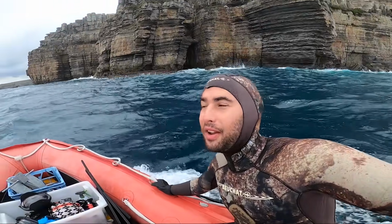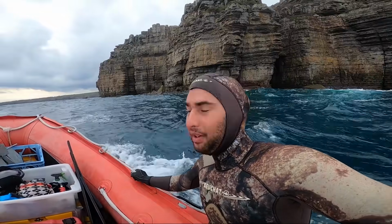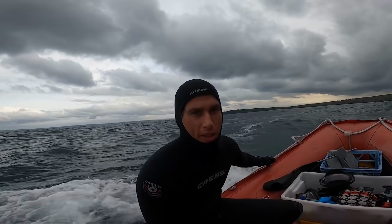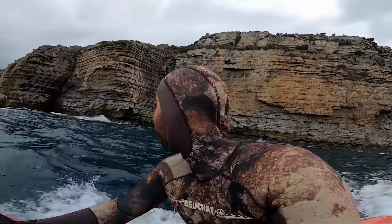So it's looking a little bit wild out the front here. We were just going to dive along the coast of the north side of Jervis Bay, but too much swell, too much wind. If we go into one of those caves, Dan won't be coming out. I got a long breath hold, eh? So we're still going to check out some sea caves, but we're going to go to a calmer spot. Just going past all these incredible looking caves, but it's just too dicey to actually go inside them, that's all.